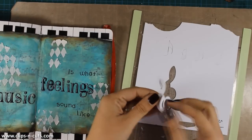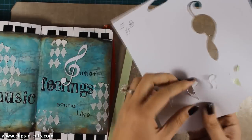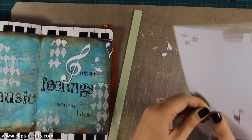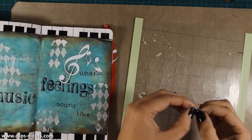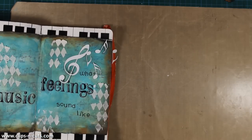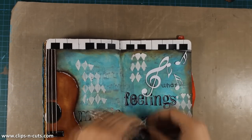Finally, I have used my silhouette to cut out some notes, and I'm going to color them with my marker black and stick them here and there to fill in some gaps on my layout. You can find the file that I've used to cut out those notes in my supply list. I think that I have neglected my silhouette machine, and I think that I should start using it more and more.